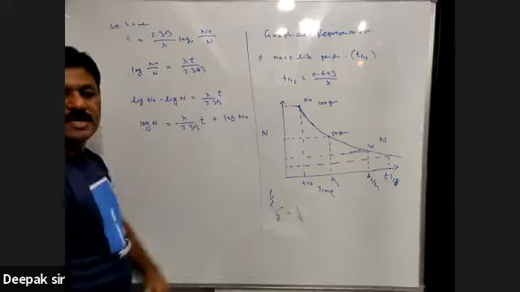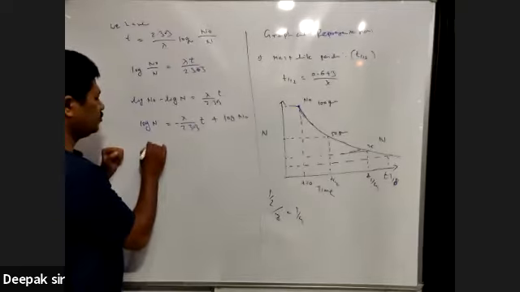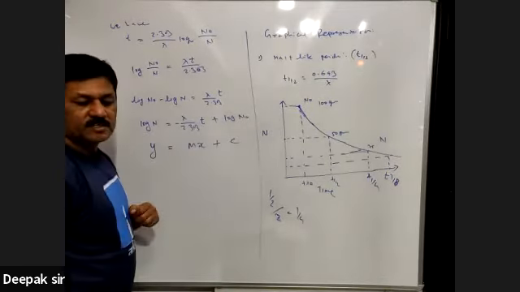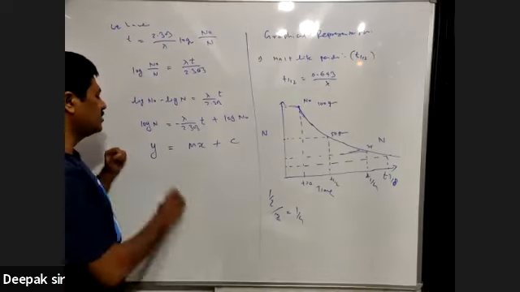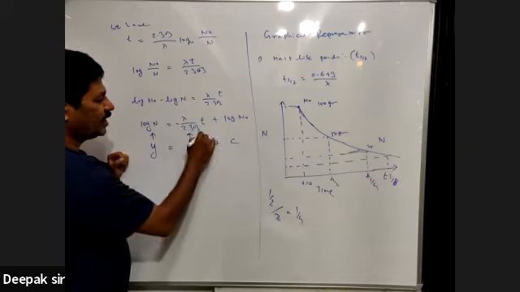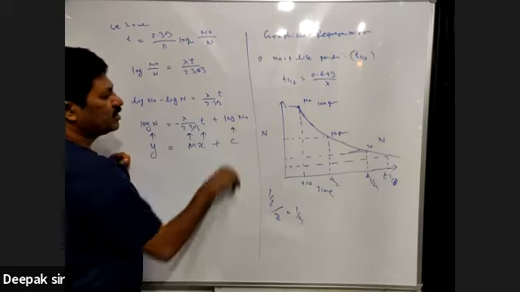So we got this equation, and this equation is equal to the equation of line. This equation will be equal to the equation of line, y is equal to mx plus c. This is nothing but the equation of line. Y is the y coordinate, this is m, that is the slope of line, this is the x coordinate and this is the constant.